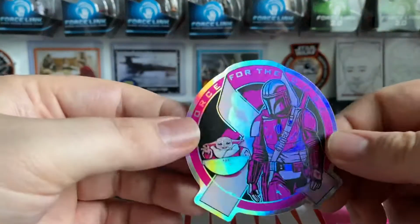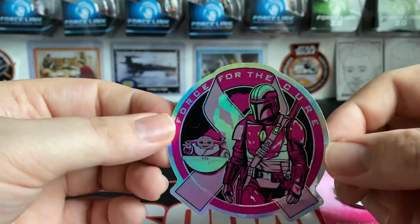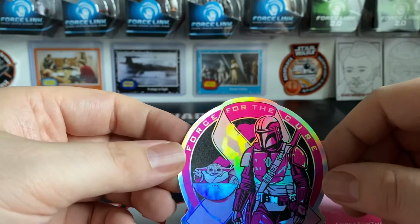And then lastly, the hologram logo sticker. Thank you, Force for the Cure, for sending me the extras.